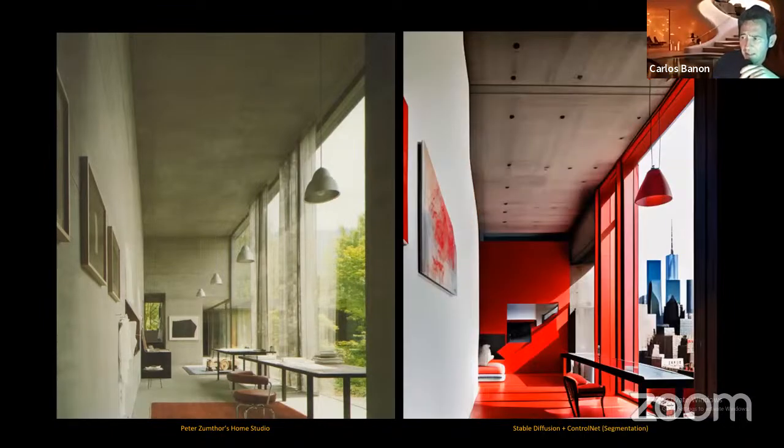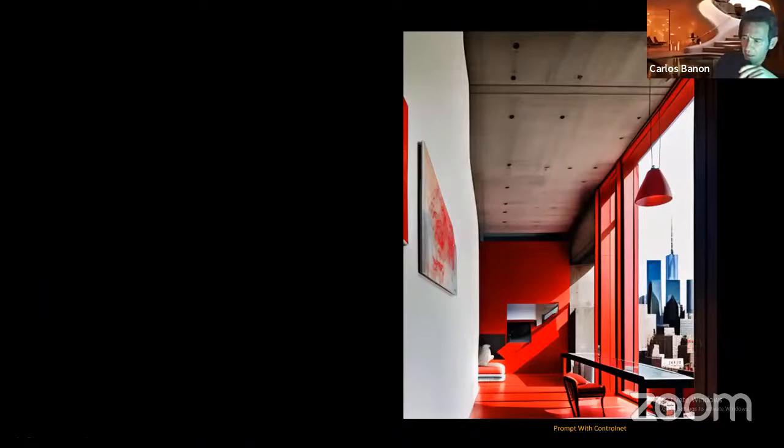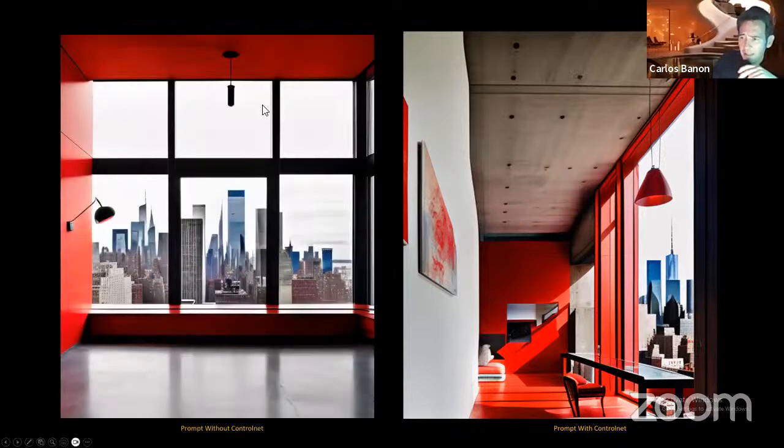So for interior design, this is fantastic, at least to explore options. So modifying with the segmentation, you can create images as the one on the right. And if we removed ControlNet, we would be getting something like this on the left. So this is a very generic image. So typically in Stable Diffusion, when you're not using ControlNet, the result tends to be quite fundamental, quite generic, so not so appealing. So that's why the combination of both for me is instrumental to achieve better designs.